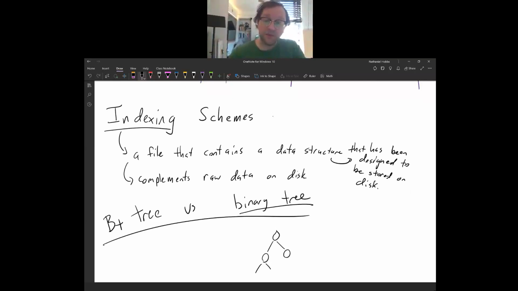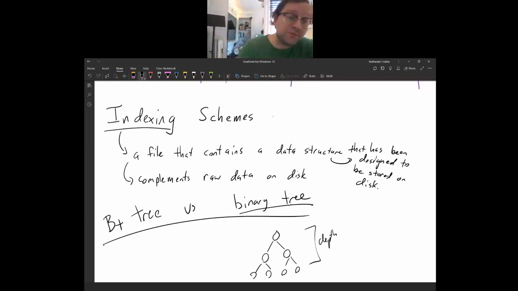We talked about the depth of the tree being the important measure of this data structure. For a binary tree, you can have a fixed depth if it's full, or you can have a variable depth if it's not balanced. A balanced tree is one that has a fixed depth.